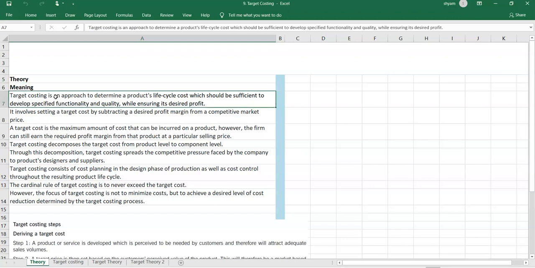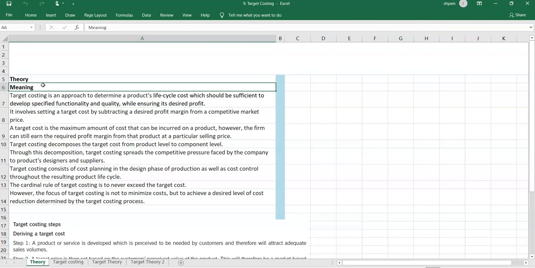So target costing is very different from the costing that we have seen till now. For example, we have seen batch costing, job costing, process costing, or job or service costing. These are costings which are applied to specific businesses or specific industries. But target costing is a comprehensive approach which can be applied to any type of costing across any industry. It is similar to the life cycle costing approach, where again life cycle costing can be applied by any industry and by any business. So these are concepts to control cost or to reduce cost.